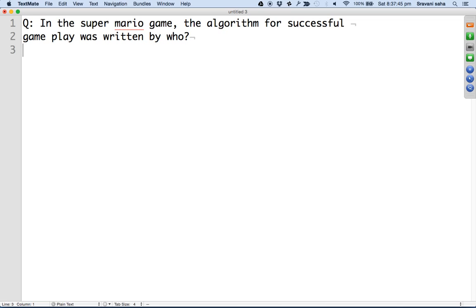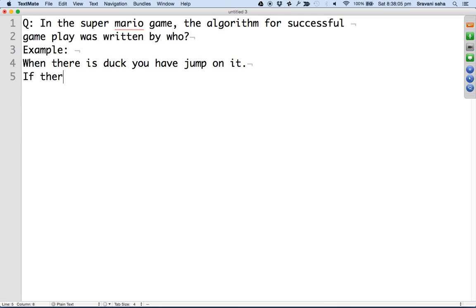When there is a duck, you have to jump on it. If there is a star, you have to take it, to win. So who wrote that? Who taught it?